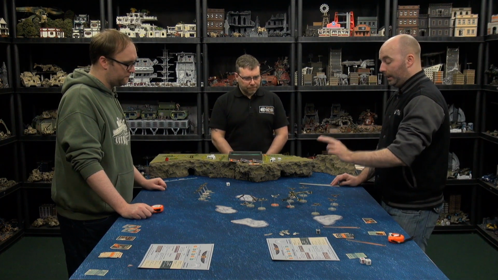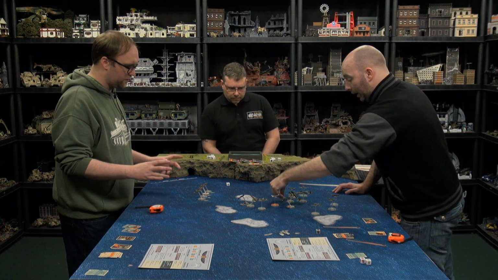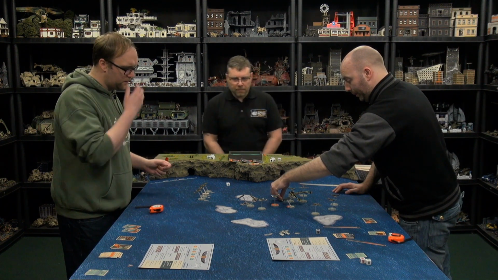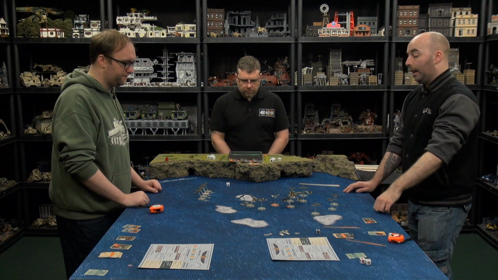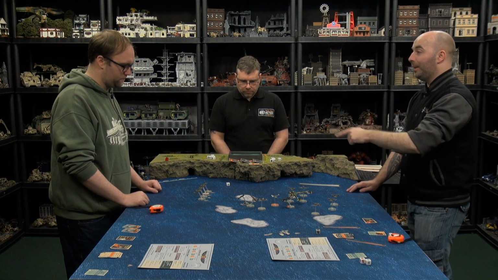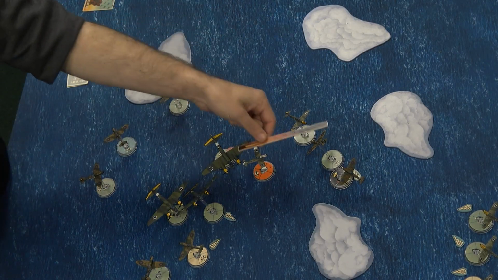So he is now done. That's all your advantaged, so it's on to neutrals. Looks like it, yes. Now the Spitfires get another go. My neutral ace. Right in the middle. Okay, go for it. He's in range to take a free shot.